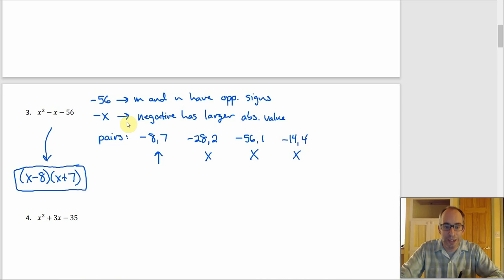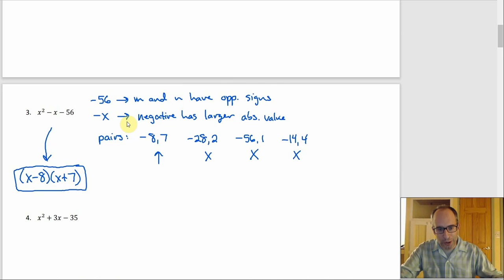Because I think naturally when somebody says, what two numbers do you multiply together to get 56? Most people are going to think 8 and 7, right? Just from multiplication tables. Maybe somebody's going to think 56 and 1 first. I could understand that. But most people, I think, are just going to go right to the 8 and the 7. And then you can just go right from there.